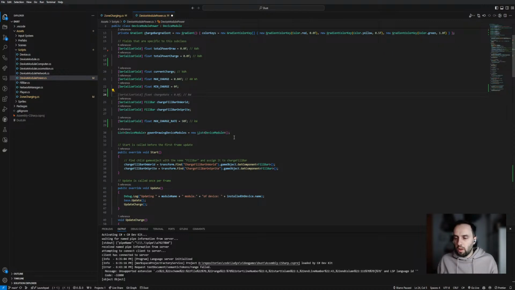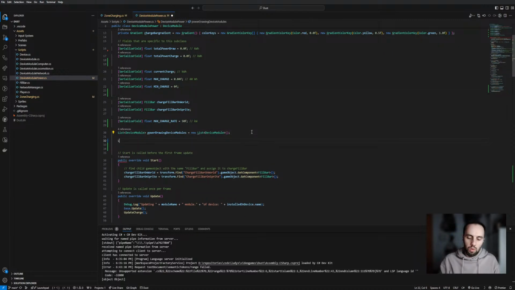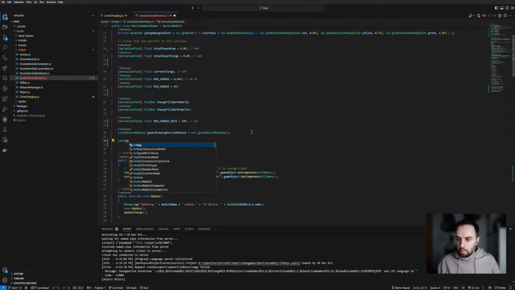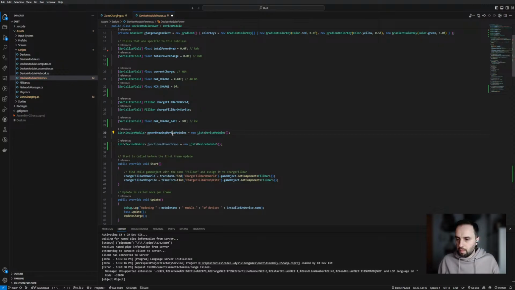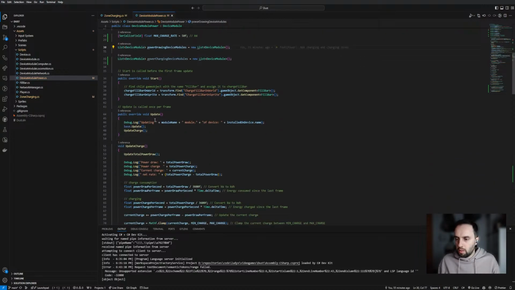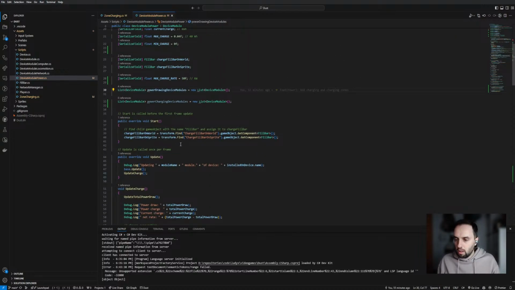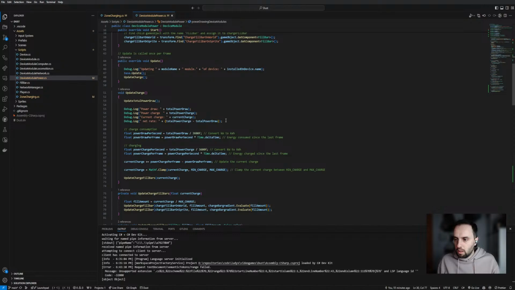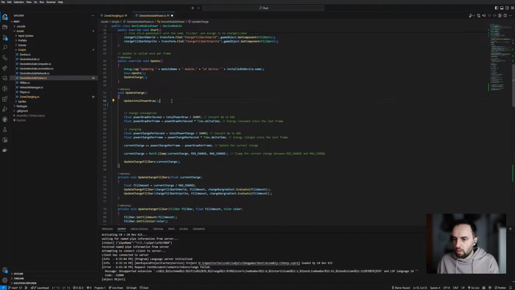Power drawing device modules, and actually I want a new list of power charging device modules, just to keep things a bit generic. Let's get rid of all this.